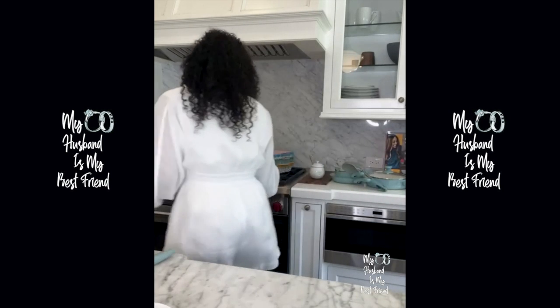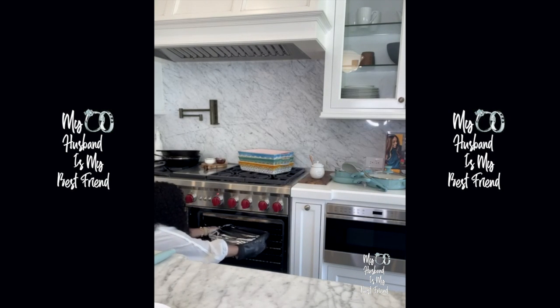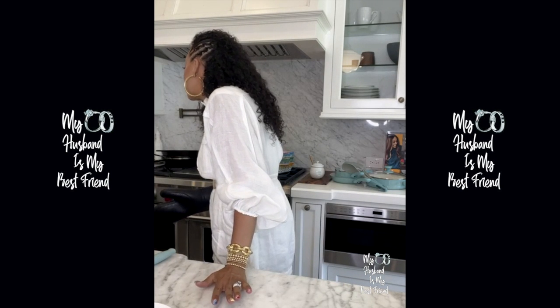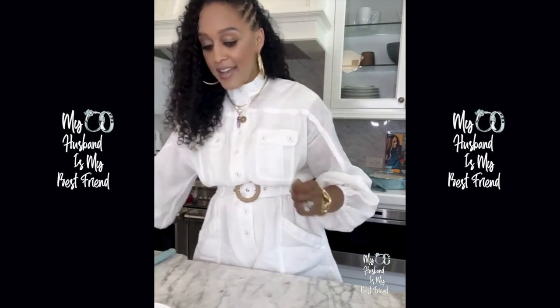Okay, all right, so it's going in the oven. Oh, it's nice and hot. There we go. Okay, let me set my timer. Hey, Google, can you set the timer for 15 minutes? 15 minutes. Okay, all right.